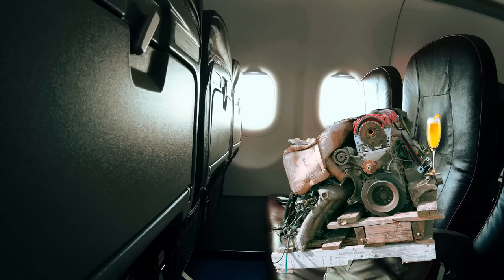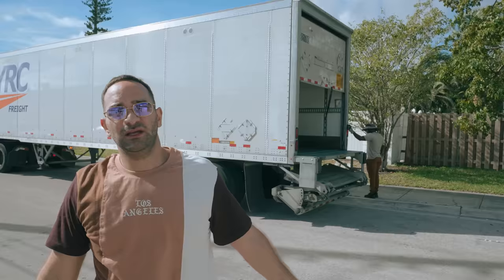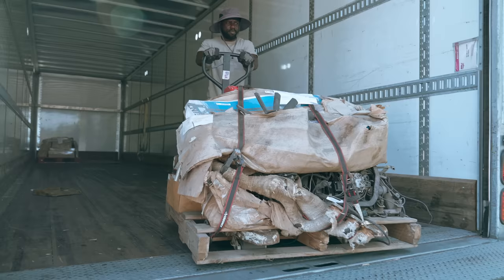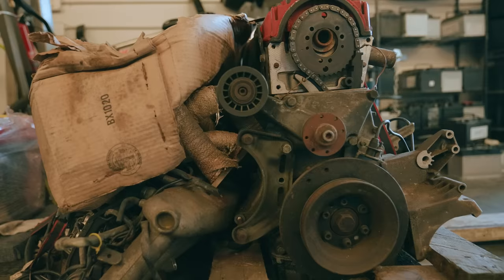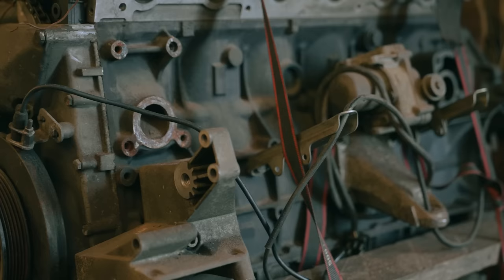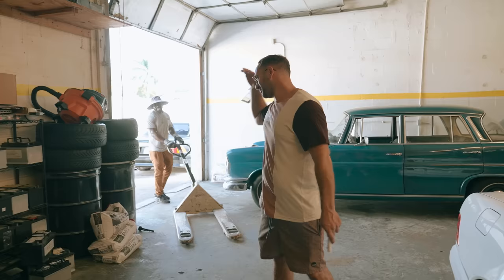So this is the motor — the Brabis 3.6 motor that was supposed to go into the Koenig 190E build that we did with Zibi. I got this motor actually flown in on a plane from Abu Dhabi, all the way to Zibi. Got it emergency freighted to him because he needed it fast. And then it turned out the motor was actually seized — it was sitting in the desert for a long time. Another one of the Ali Ehli classics. Here it is, Brabis 3.6 straight from Abu Dhabi. He just delivered the Brabis engine to us — thank you, my brother. We might put another car in the Koenig. The Patina Collective. Let's go.